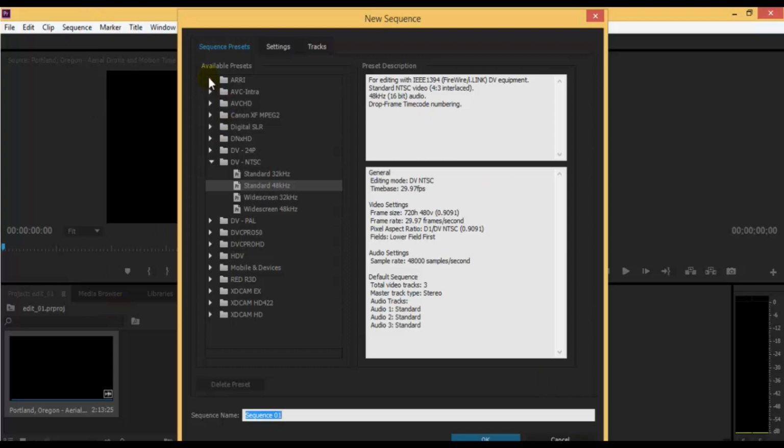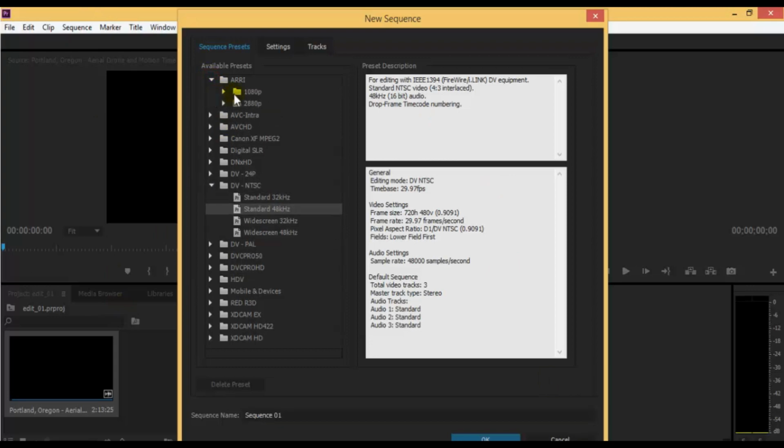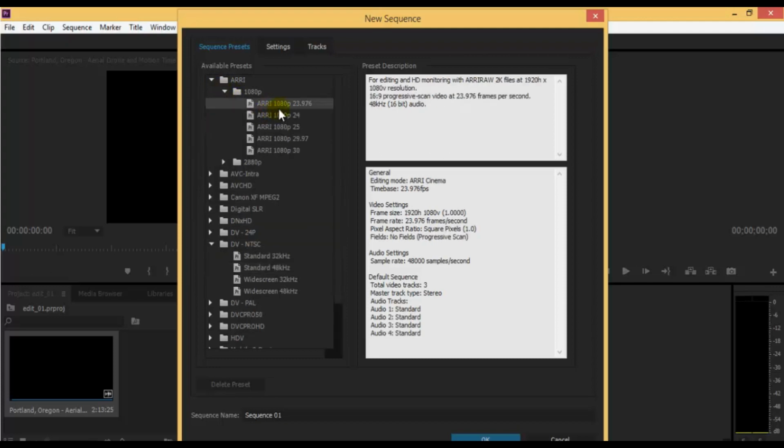Starting with these, these are the available presets provided by Premiere. The first is ARRI. It has different kinds of presets, for example 1080p with 23.976. What 1080p exactly means here is the frame size, as I had shown earlier.